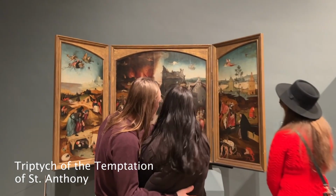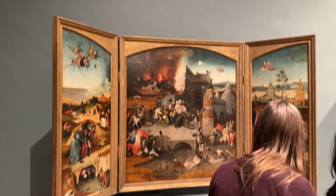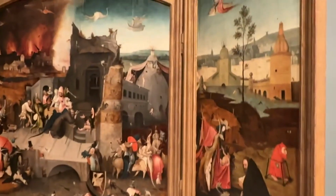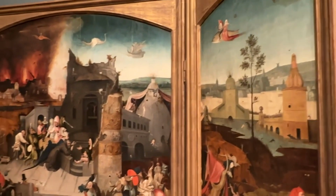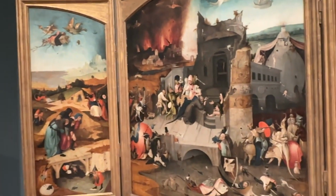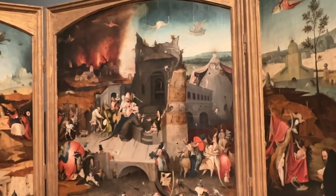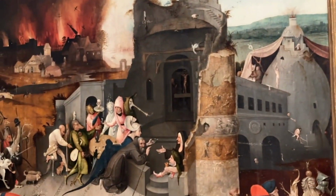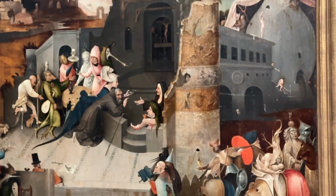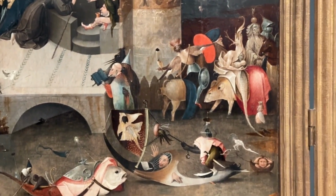And then I stumbled across a Bosch reproduction, very famous painting. And I showed this on Instagram, and someone was talking about the difference between Bosch and Bruegel. And they said, it's a Bosch if it's lots of crazy little people in a painting, or it's a Bruegel if it's lots of little people doing ordinary things. So I thought that was quite a good definition. But there is an exception to the rule, which I'll talk about later.